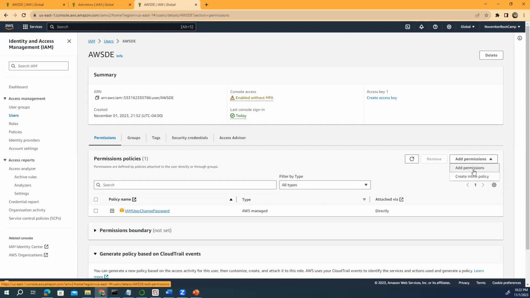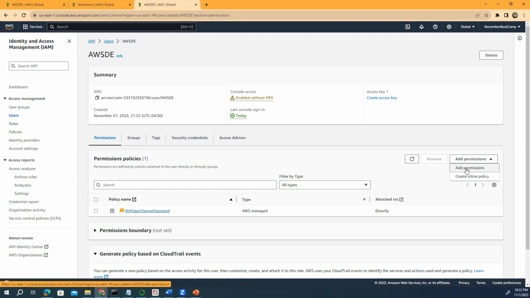You can add the AWS managed permissions directly here, or you can create your own user policy, that is an inline policy. The difference is earlier we added the permissions to the group, and then the user inherited those permissions.